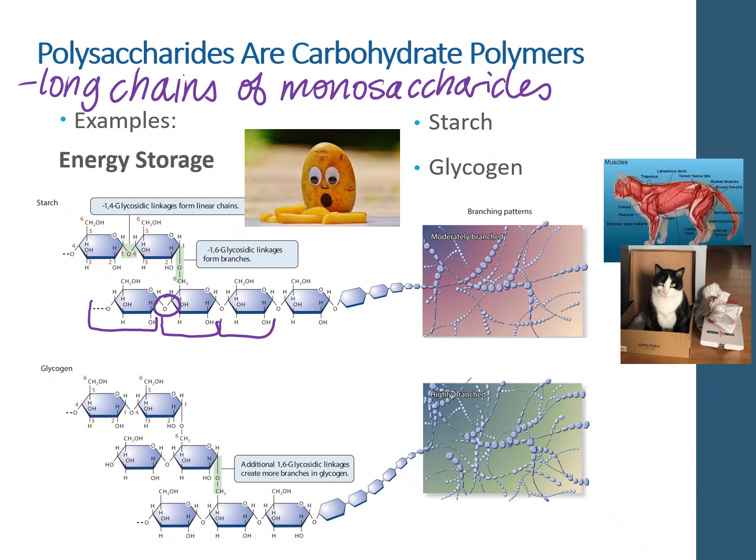In animals, like my cat here, that's Oreo, we use polysaccharides in the form of glycogen for some quick energy storage. Glycogen is really similar to starch in that it is a series of glucose molecules, but it's a little bit different in that it actually can branch. So that branching makes it a little bit more compact. Either way, plants or animals can take their respective polysaccharide, break off glucose as they need it for energy, and use it to produce ATP.